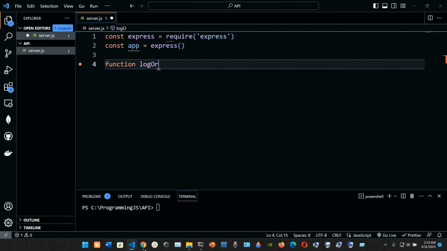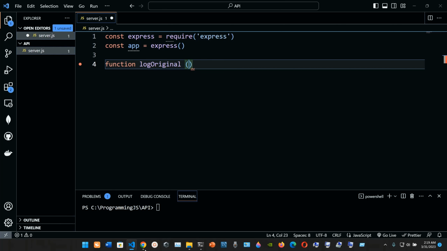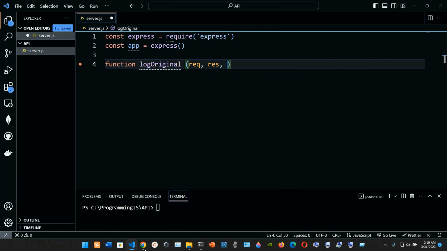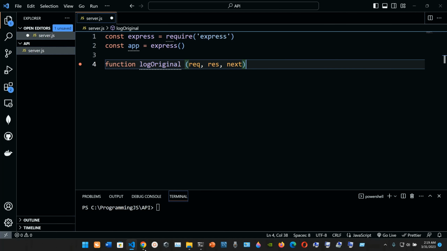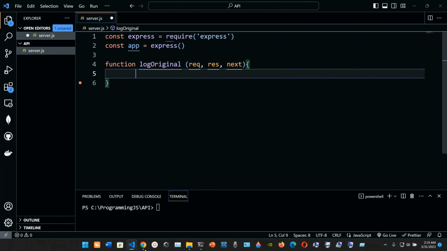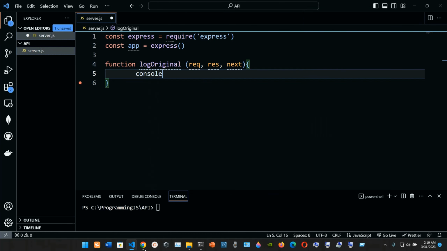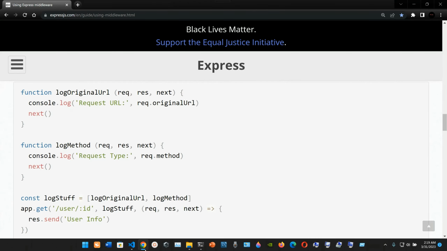Okay, so now we're going to type in function, and we're going to have logOriginal. Open curly braces, we're going to have the request, the response, and next. Then open curly braces, and now we're going to have the console.log with two parameters.